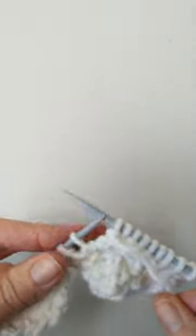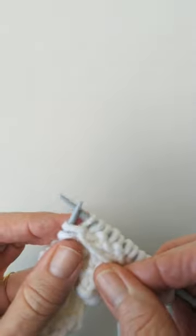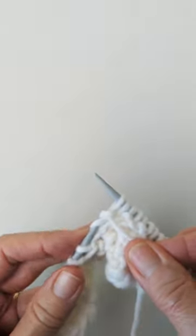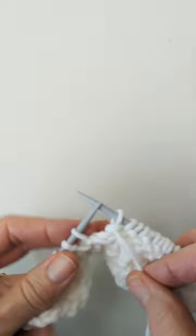But you can hear, if you're getting too tight, you're going to hear your yarn squeaking. My yarn was just squeaking there, so I'm going to try to loosen up. One way to loosen up is to pull a little bit before you let the stitches come off, just stretch those loops a little bit more.